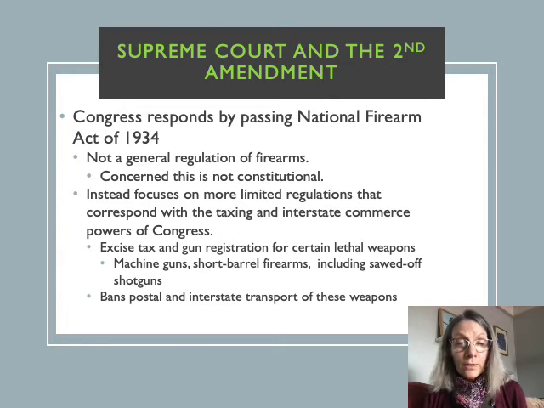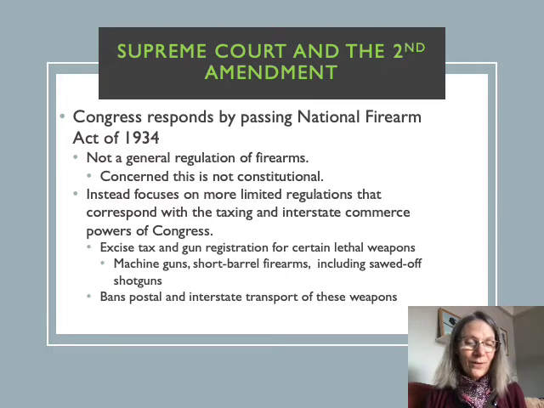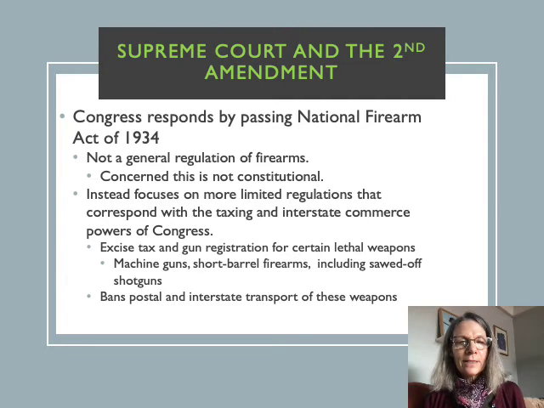And so guns such as machine guns, short barrel firearms, and sawed-off shotguns were all prohibited by this. Also prohibited was transporting these kinds of guns between state lines, or through the mail, because the federal government has control over interstate commerce and the Postal Service, and therefore they can ban certain things they think are jeopardizing the safety of Americans. So it was against the law to transport a sawed-off shotgun between state lines or to use the Postal Service to transport those weapons. That gives you a little background on the National Firearms Act, which is important to know because that is the law whose constitutionality is called into question in the case we're going to look at next.